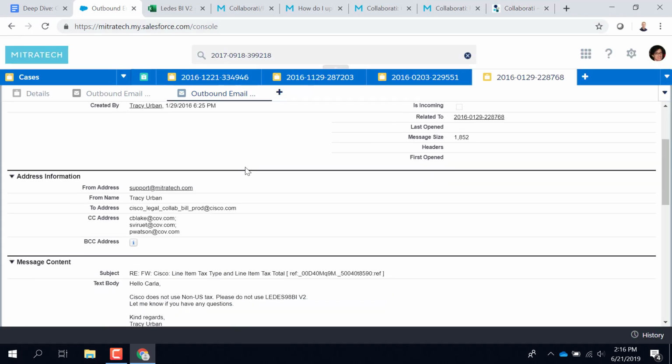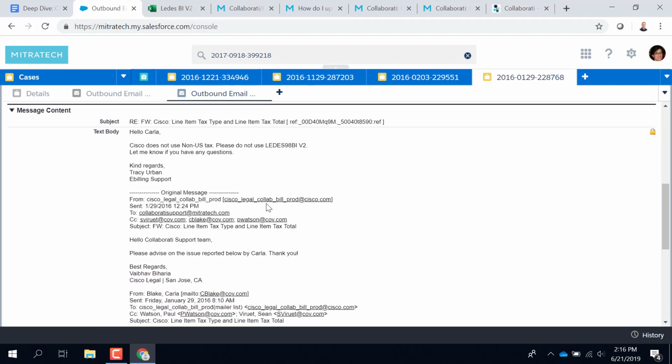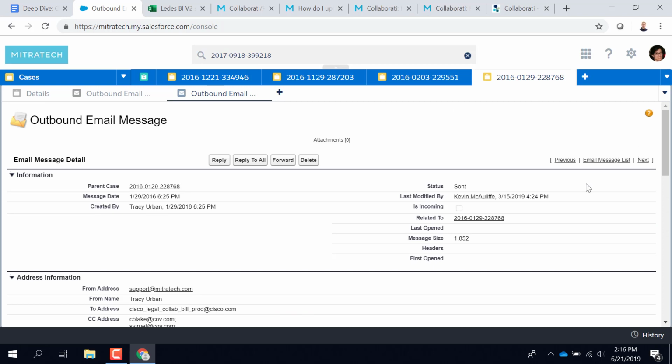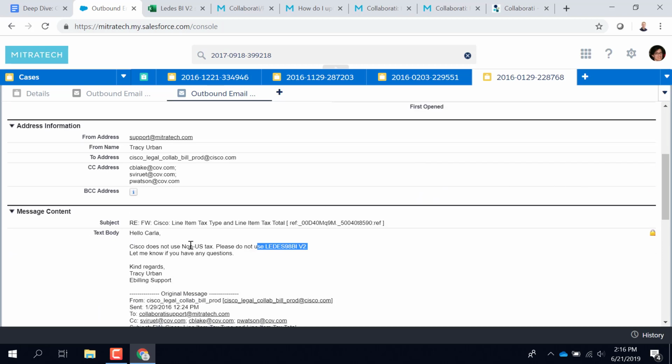Okay, let's see. So it says, Carla, Cisco does not use non-US tax. Please do not use LEDES 98 BIV2. Let me know if you have any questions. So right now, as of today, LEDES 98 BIV2 does require you to enter a valid non-US tax code.